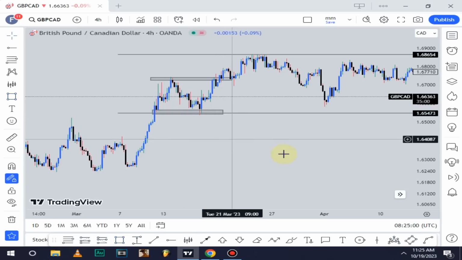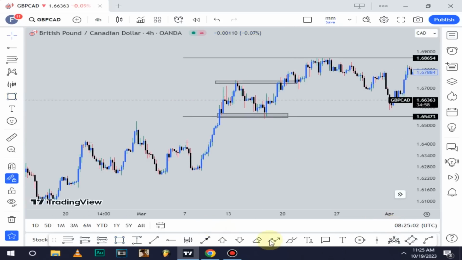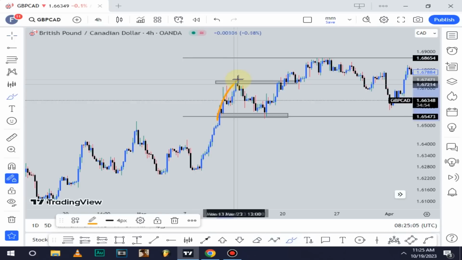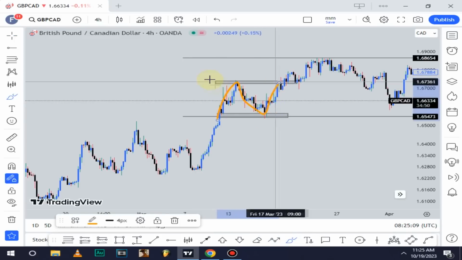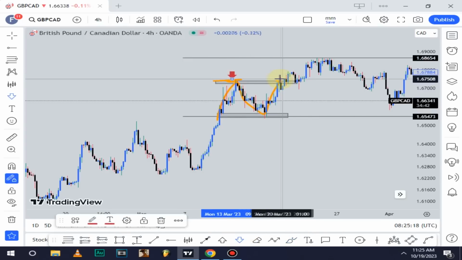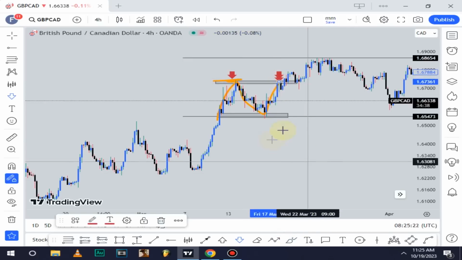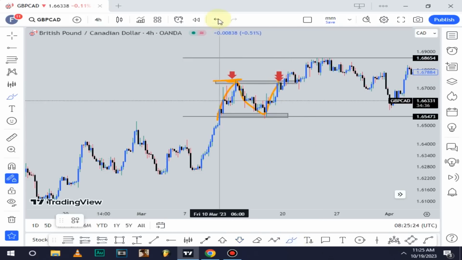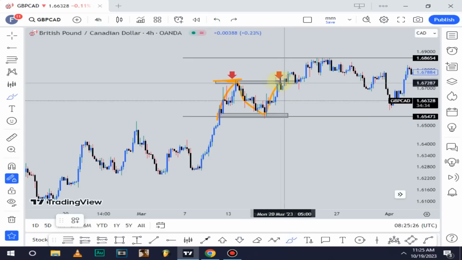Then now we had this pattern. Look at this manipulation over here. I know most people did see that price went up then came down, right? And now when price did go back, you did of course identify this resistance over here. So now you were thinking that price needed to give you this kind of a reversal, that is a double top, then continue going down, right? So this was the anticipation, right?